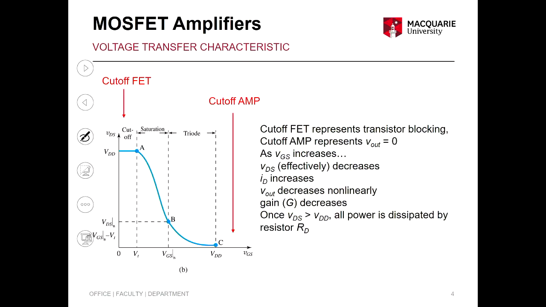Now, we call this a cutoff region, and this is also cutoff. And in the triode region, do you get a certain ID current in the triode region? Yes, and it has a different formula basically, right? So you will still get some sort of current, some sort of voltage, but it's not useful as an amplifier.